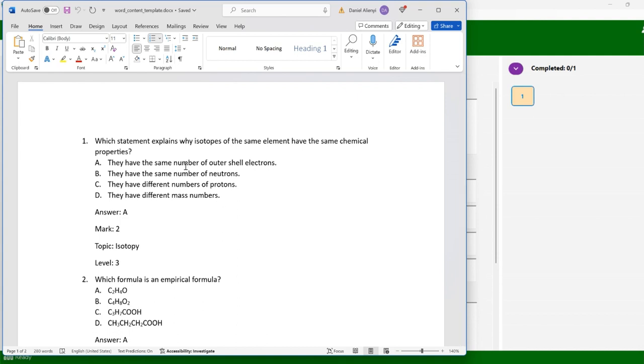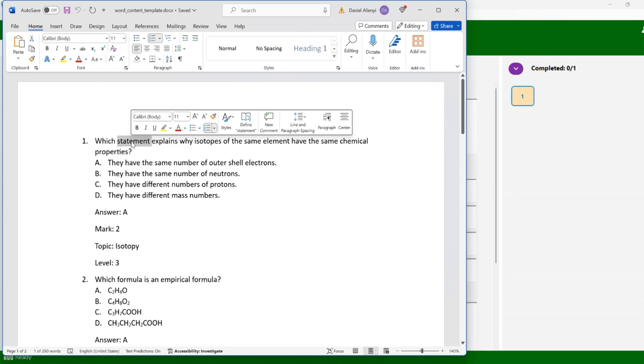But the flexibility here is that your content can be very complex. You can have your passage, you can have images, tables, you can even color your text and do all sorts of things, and everything will reflect right in EduEditor. So let's take a look at some samples here.